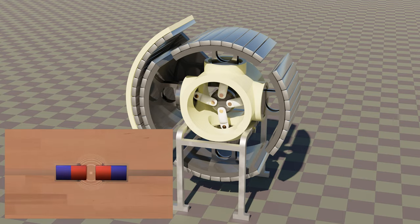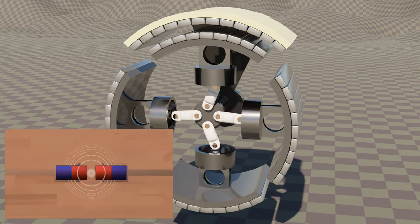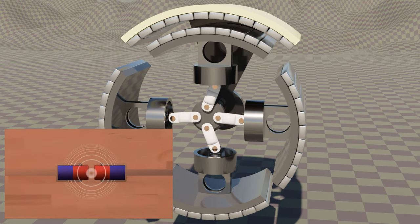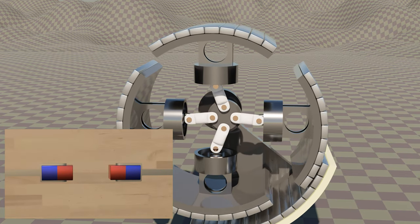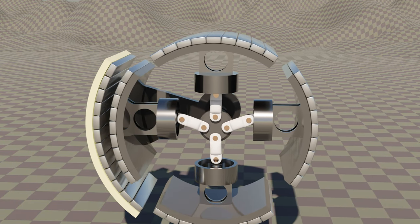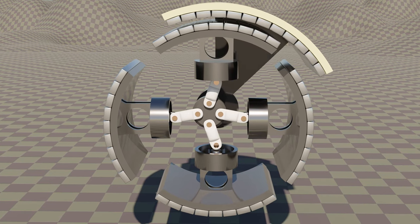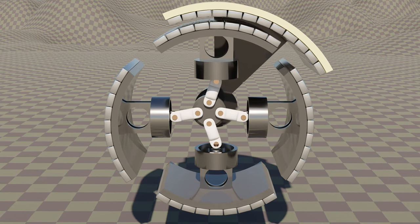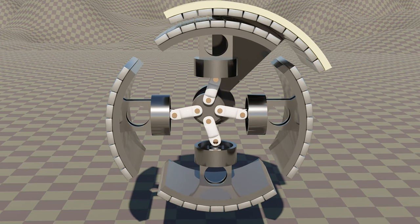The basis of this motor is a magnetic repulsion. Magnetic repulsion is familiar to anyone who has tried to bring magnets with the same poles together. The poles repel each other. The magnets try to avoid each other, mostly sideways, and they try to reach the place of least magnetic repulsion. The situation is exactly the same here.